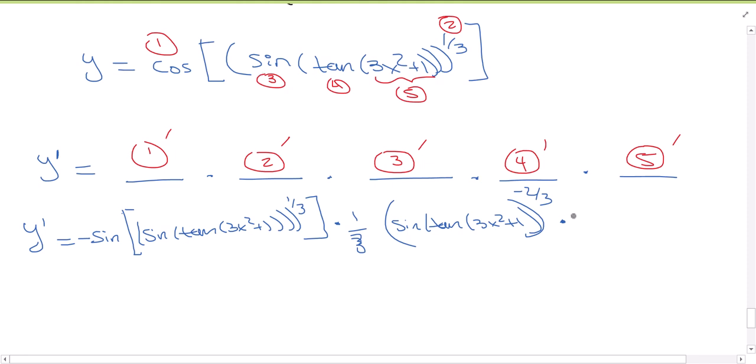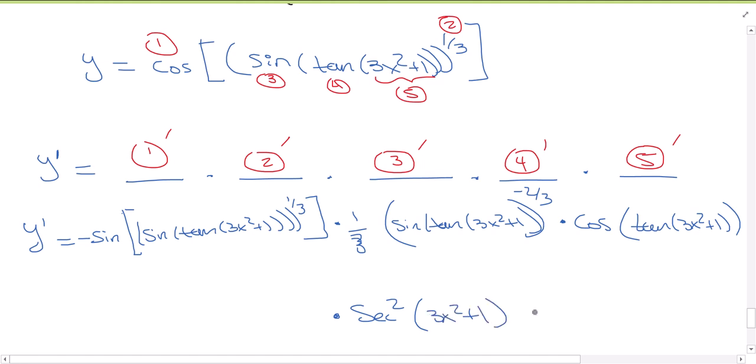Now the derivative of sine is cosine of the inside of this sine, so tangent of 3x squared plus 1. And then, so I have 1, 2, 3 products. I have 2 more to go. Times, so we did the derivative of sine. Now the derivative of tangent. So I'm on the 4th one. What's the derivative of tangent? The derivative of tangent is secant squared of stuff, the inside left alone. And then lastly, times the 5th one, the derivative of the inside. The derivative of 3x squared plus 1 is 6x. Phew! So this is a pretty massive chain rule, but that's because there were 5 functions being composed.